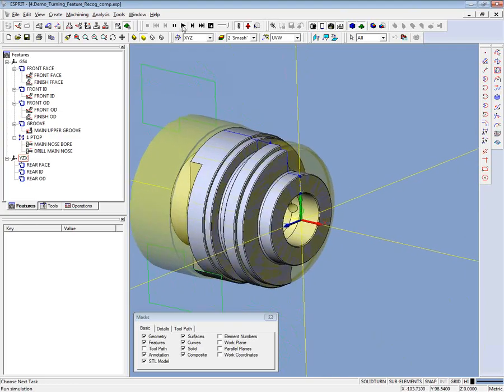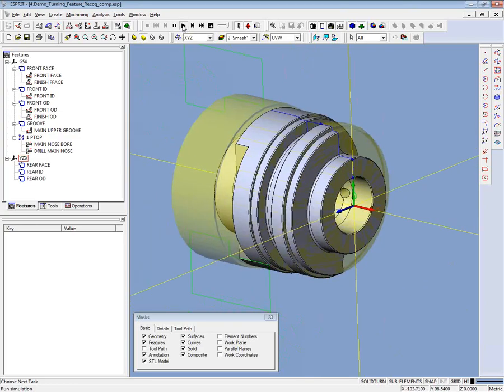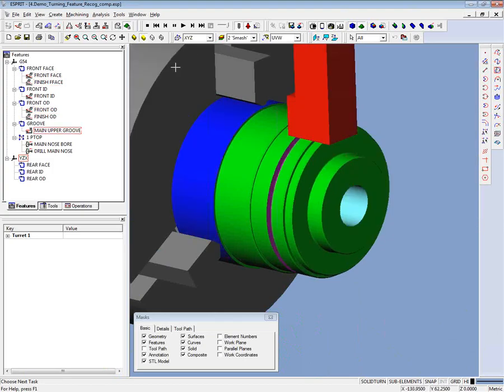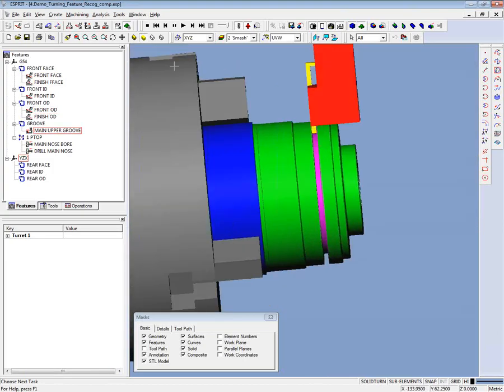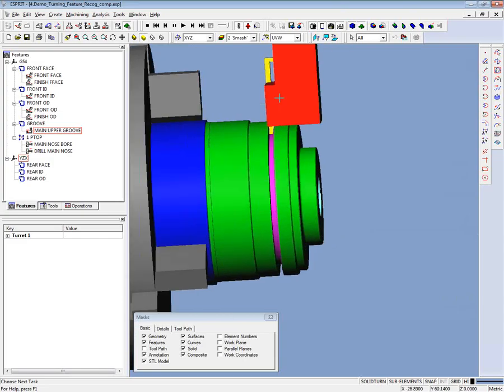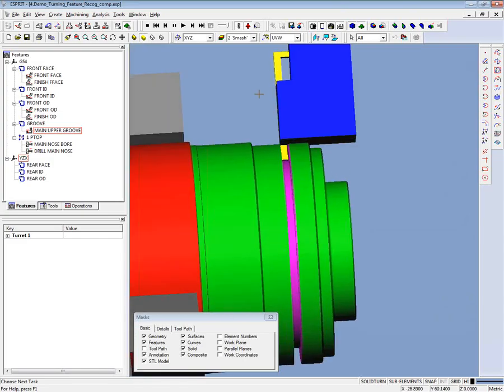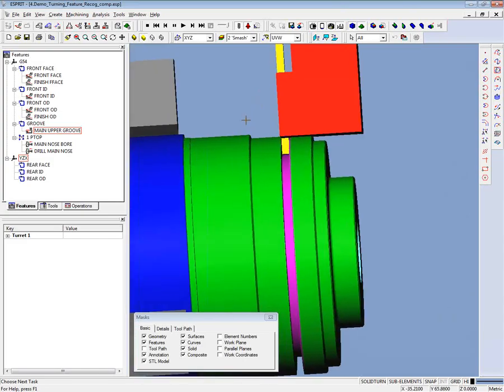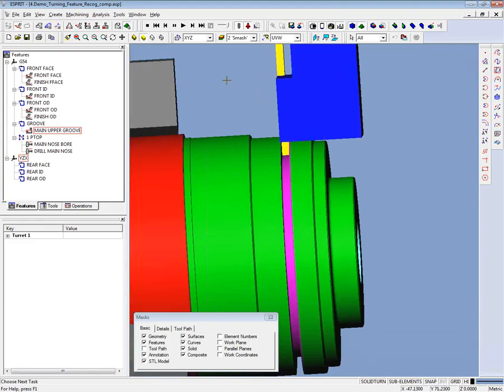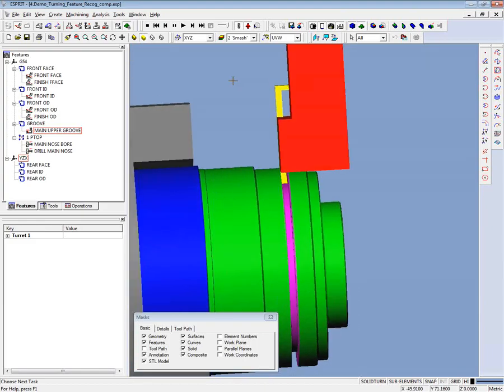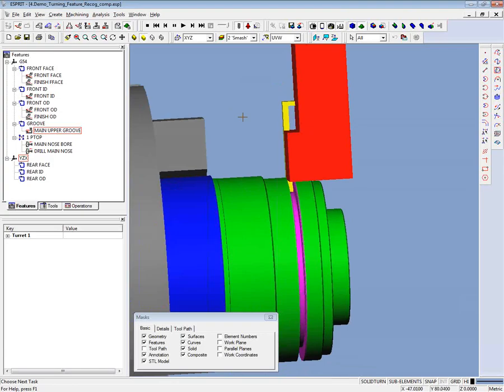Now, I do want to run these toolpaths and show you a simulation, because this is showing that we have a collision. Okay. And this is one of the advantages of ESPRIT simulation. It will show you where your tool collisions are occurring.